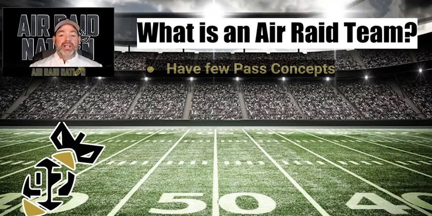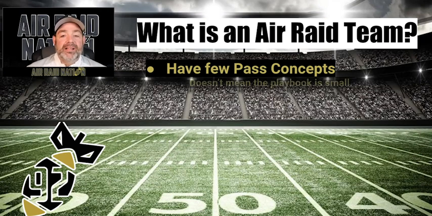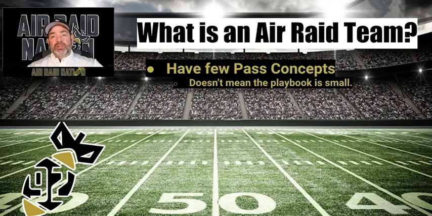And so the first thing is you got to have a few pass concepts. You really can't have 48 different passes. And that doesn't mean your playbook is necessarily small because you got to think about it. If you have 7 passes and each pass has 8 tags, I mean, that's like 56 plays. But it's the concept that's important.